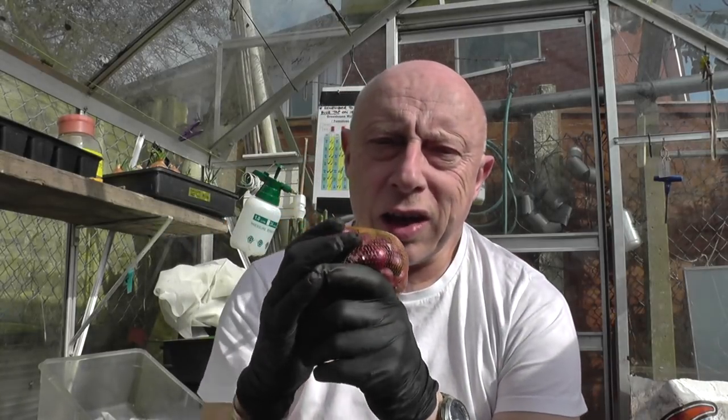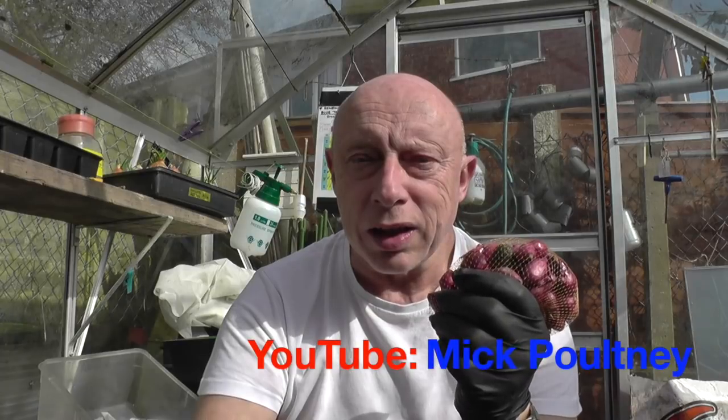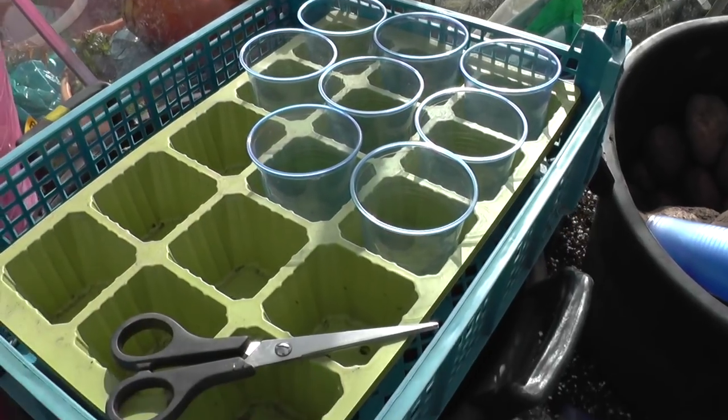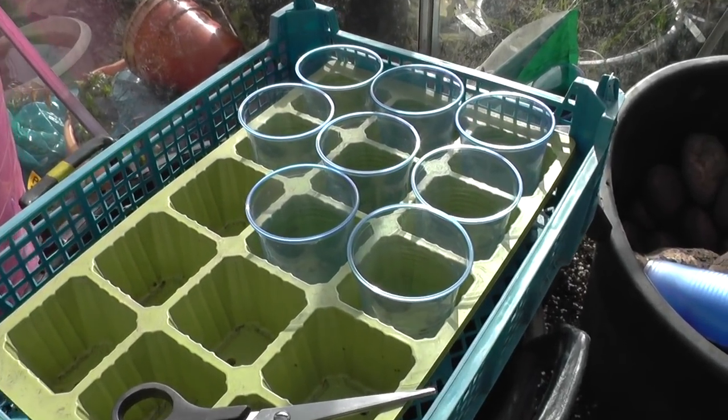I've looked on the internet, because I haven't grown these before, and I've come across a very interesting video by Mick Baltley, and he also grows these. What he does, he grows them in little coffee cups and puts them in little section trays. I'll just show you. Mick actually starts off in these tea coffee cups, then puts them in these 15 cell trays, and they're ideal, as he said, for transporting round.